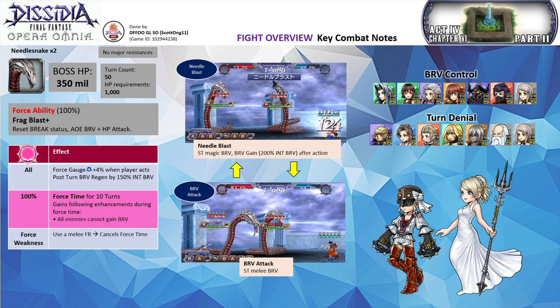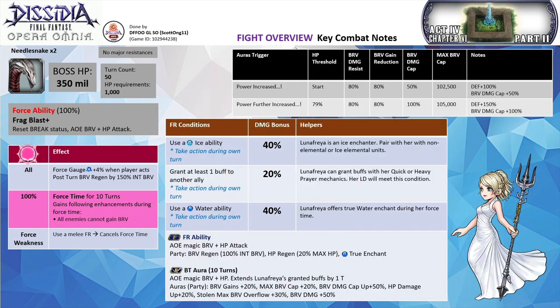To check whether you have cleared the requirements, please check the event tab in your missions menu. With the boss mechanics explained, let us proceed to the featured FR burst units. Let me start off with the Queen of Utility, Lunafreya.